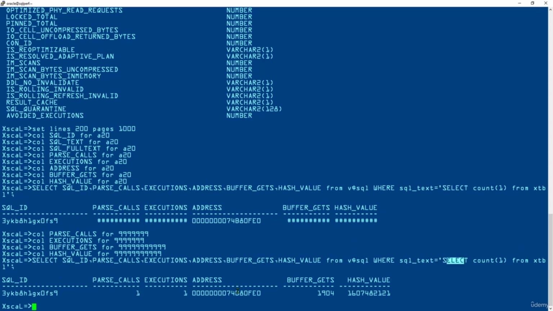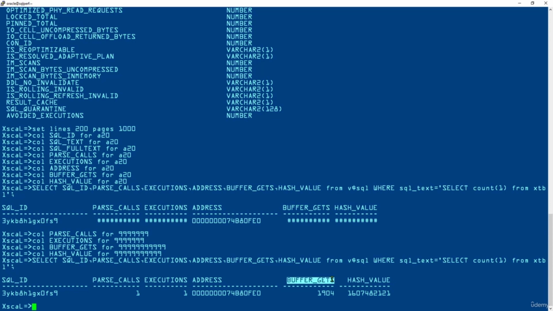And you can see that this SQL has been parsed one time in the shared pool, right? So we already saw in the theoretical session about the parsing phase, like syntax check, semantic check, all these phases happen during this parse call, and this SQL was executed once, so that's why we have 1. And here you can see the memory address of the cursor, right? And this is also unique, okay?